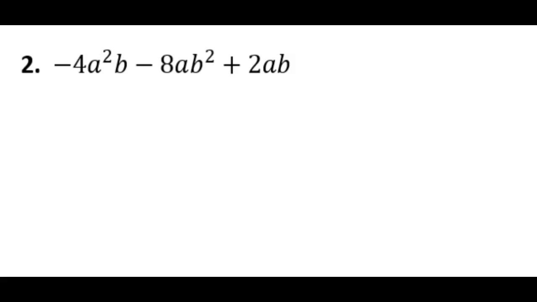So, it's important that you look at all of your terms. So I've got a -4, a -8, and a positive 2. What is the highest number I can take out of there? 2. Positive 2. Okay? How many A's can I take out? Be very careful. Look at all 3 of them. 1 A. Because there's only 1 in the last 2, but there's 2 in this one. But I can only take out, I have to take something out of all of them.